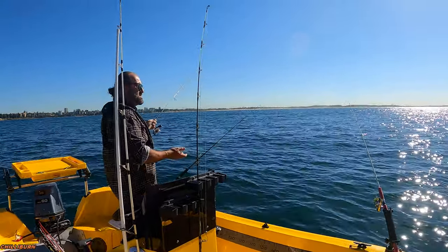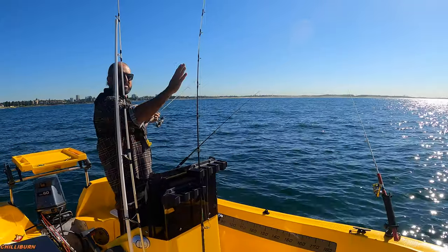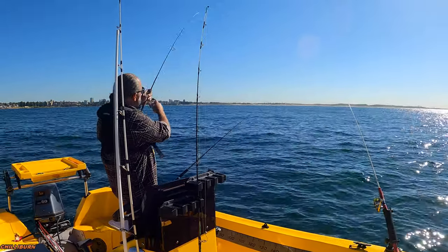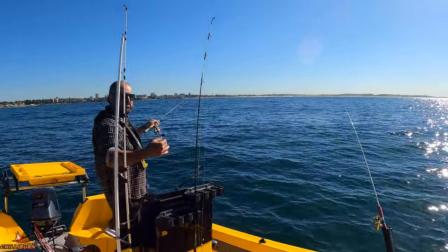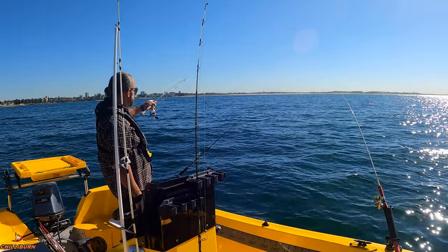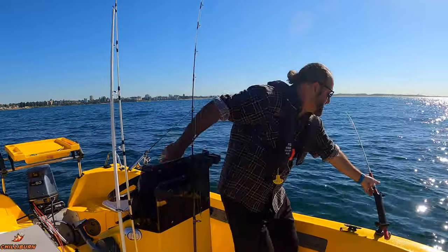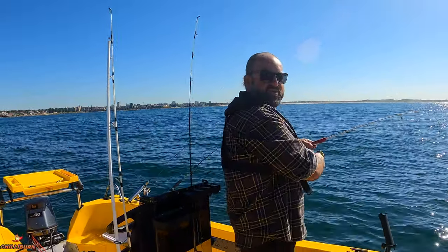So when you think you got a tap like that, give it a couple of yanks. If nothing happens, feed the line back out. What that looks like is a shrimp that's taken off out of the weed, and by letting the line back out, it looks like it's going back into shelter, seeking protection in the weed. The squid from a distance sees that and goes, alright, I know where he's gone. He slowly makes his way back over to your lure, and from there you work it a few times and it comes out of the weed. So it's gone off that rod and he's come over onto this one now. Yeah, nice. So that's my theory as well.